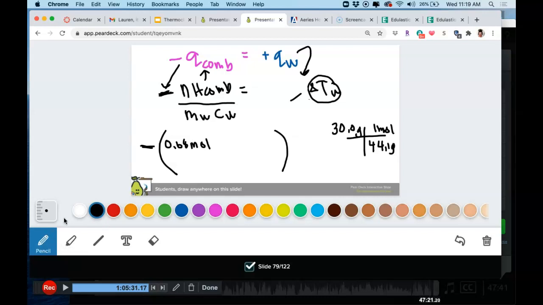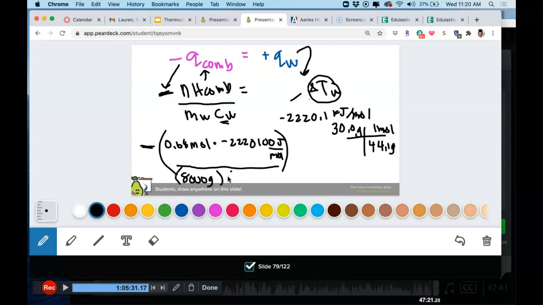So there's n. Enthalpy of combustion: if you look it up, the number is negative 2220.1 kilojoules per mole. Well, the c constant right here is in joules. So I'm going to change this to joules, meaning I'm going to multiply by 1,000. So n times ΔH, so negative 2220.1 times 10 to the third, I moved my decimal spot 3 over. Now this is joules per mole. That's ΔH of combustion. Divided by the mass of the water. They gave you 8 kilograms, which is the same as 8,000 grams. So that's m of the water.